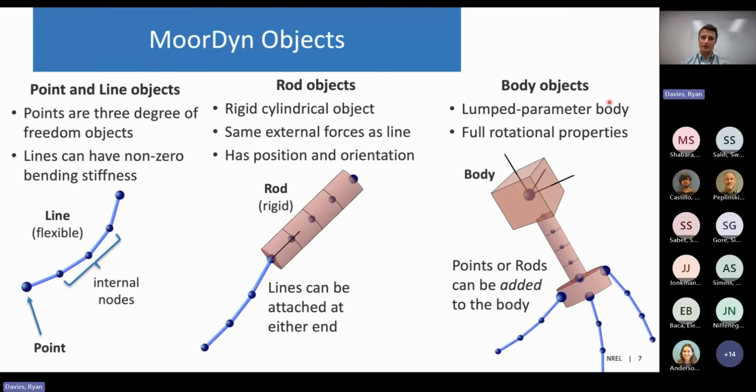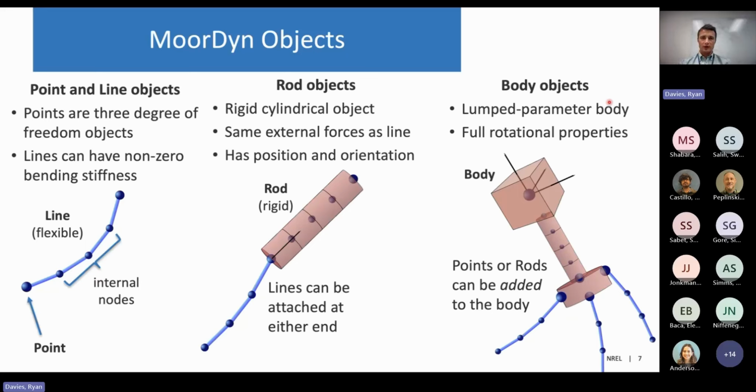You also have line objects. Line objects are what the mooring lines are. They're made of effectively a bunch of lumped masses with spring-damper pairs connecting the masses together. Each of these lumped masses also approximates its hydrodynamics at a given point as a cylinder, and together it evolves the mooring line's dynamics throughout time and space. Like I mentioned earlier, these line objects can also be used to simulate dynamic power cables. To do that, you just provide them a non-zero bending stiffness and then the appropriate elasticity and weight properties.